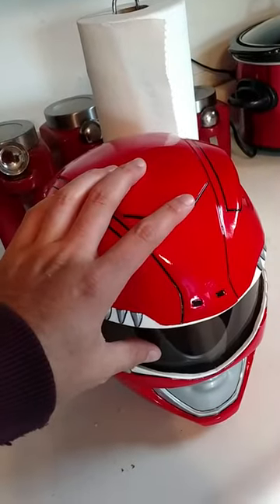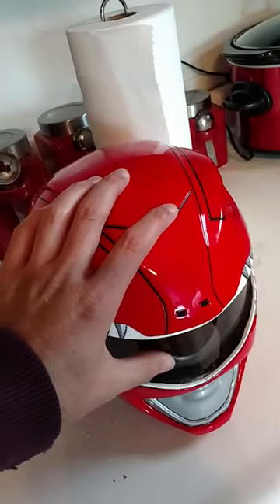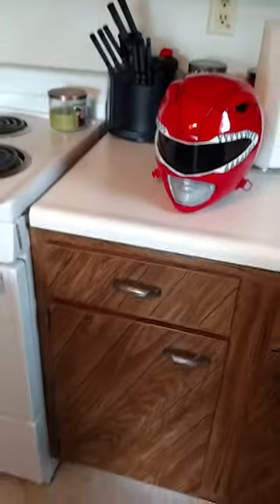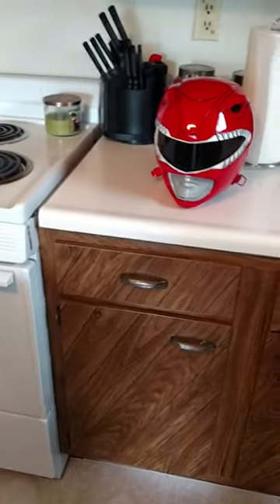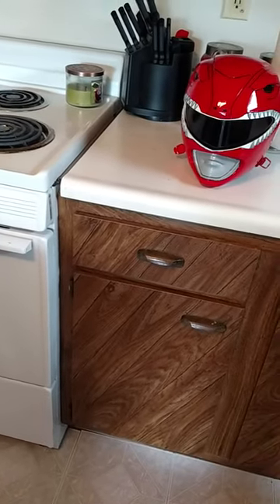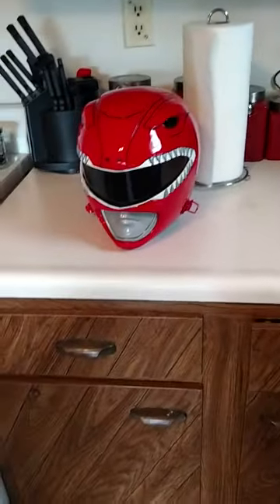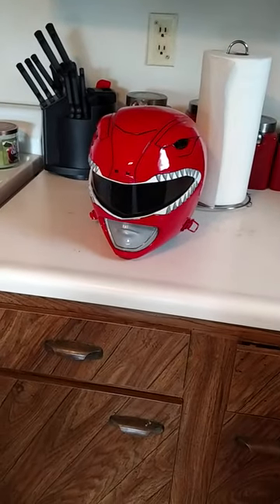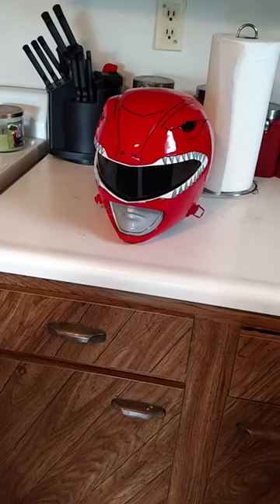You probably want to use Rainx anti-fog on the inside. I kind of like the fact that you can push it in a little bit to breathe — it's really up to the person what they feel more comfortable with. So I decided to do two videos in one instead of uploading two. Once the visor is fully installed I'll show the back of that and how it looks on the inside of the helmet. I'm thinking hot glue would probably be the best because you can put a little dab here and there and it won't actually spread onto the visor.